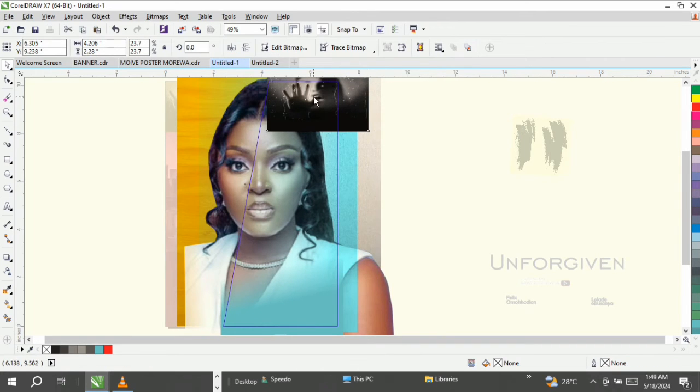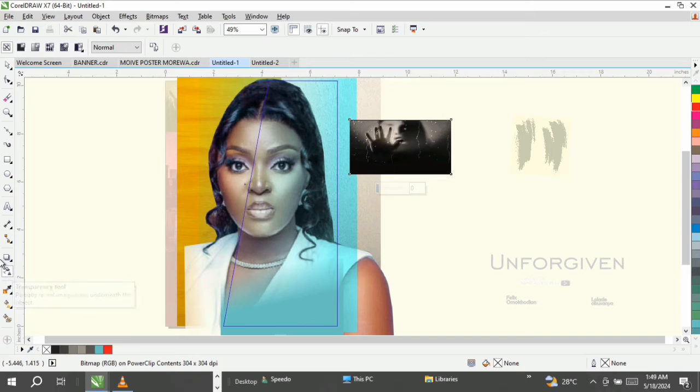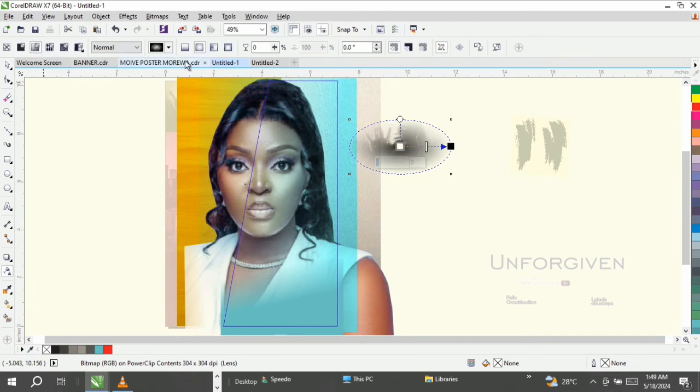So how do I work on this other picture here, this background picture? It's very simple. I'm going to go to transparency, and after transparency I'm going to click on my fountain transparency, and I'm going to click on this second one here, which is optical fountain transparency. After clicking on it, that's why I have this, because I worked on it before. That's why it immediately changed to that.